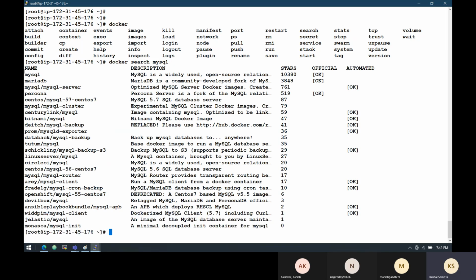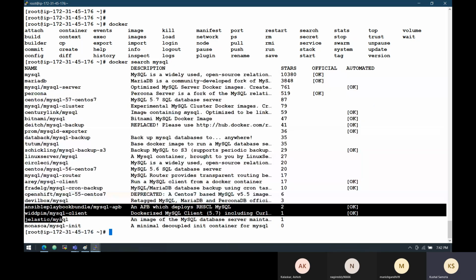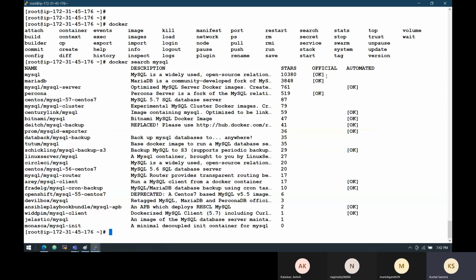It will give me the list of all images which are present. And this image is what? An official image. This is the description. This is the stars. If people are downloading this image in very high numbers, then stars will be high. There can also be some meaning of this automated, I don't know.